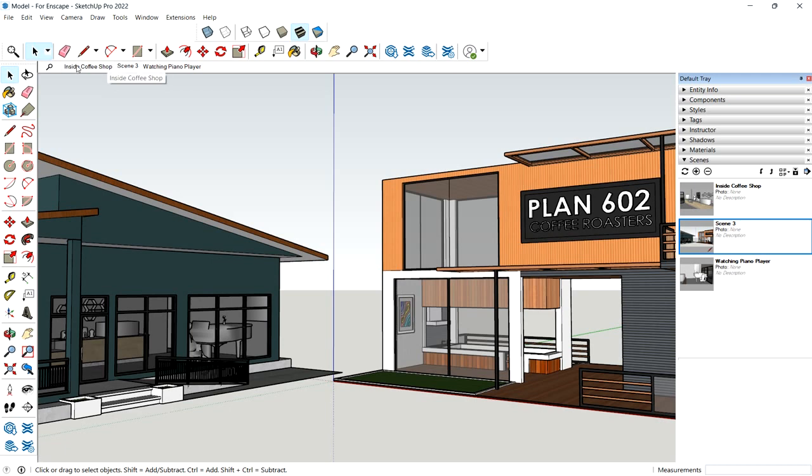So if we left-click on the plus, look at this. The scene just appeared in this tab up on the top left. So me personally, I like to name my scenes just so that it's not really disorganized and crazy, and I'm not scratching my head wondering, what was that one? Because as you build your models out, you might get to a state where you have like 20 different scenes saved. So I personally recommend naming your work, moving up to right-click this tab, and you're going to have the option to rename. So we'll left-click and we'll say Coffee Roasters.